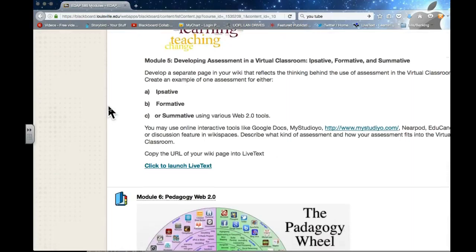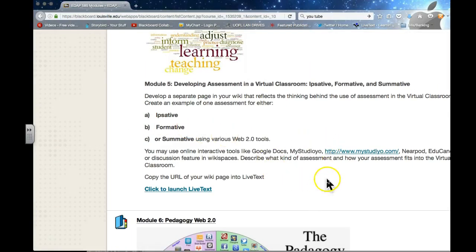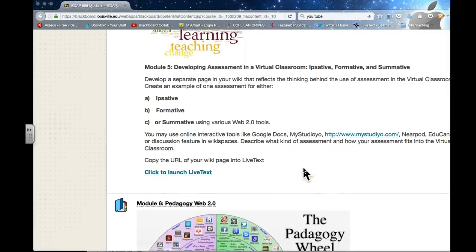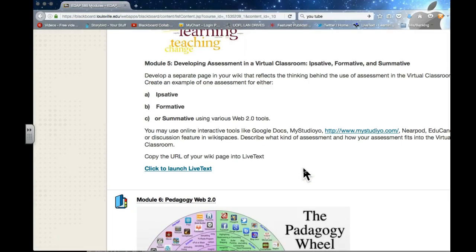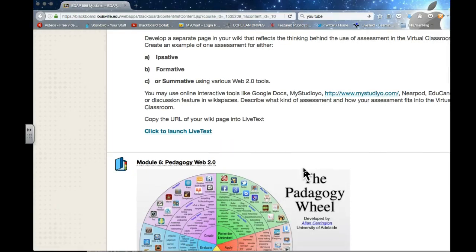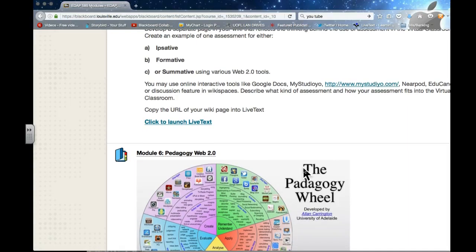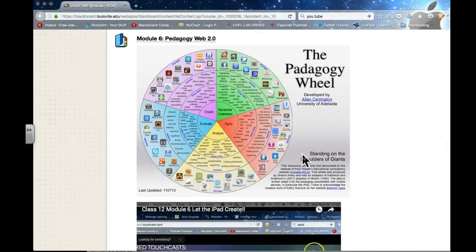Assessment, we'll be looking at 3 different types of assessment. Google Docs. We are not going to look at My Studio. It's really getting a little long in the tooth and not worth messing with anymore. Nearpod and EduCanon. One of our students taking our course by conference is becoming quite the EduCanon leader, and I'm going to ask him to create for us a video, a screencast, which is what this is, by the way, about EduCanon. If you're interested in taking a look at it, it's a very nice product. I really like EduCanon.